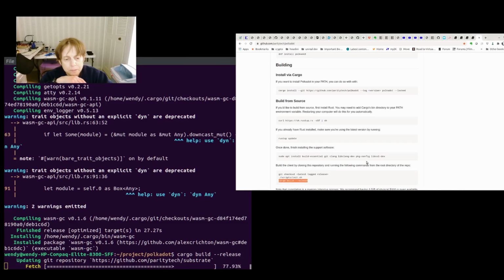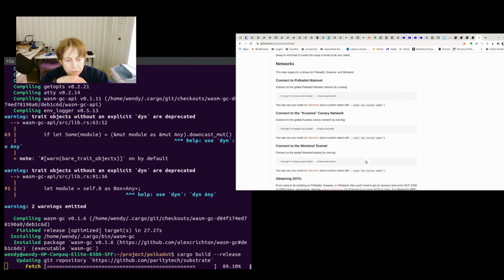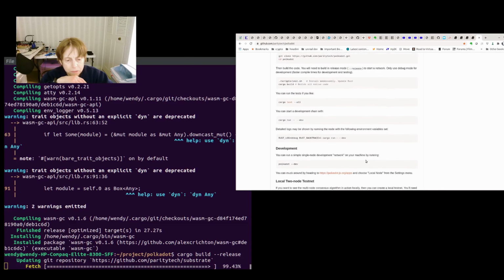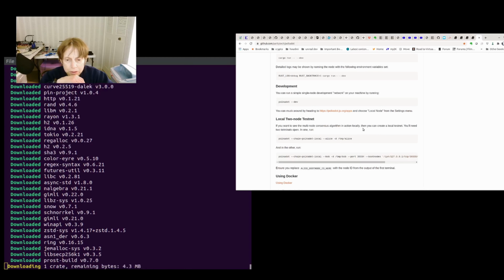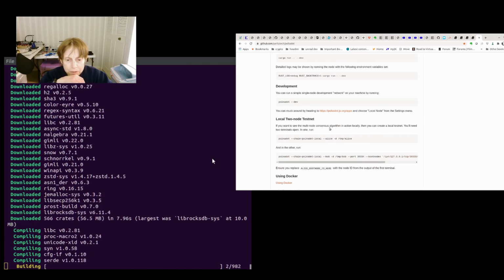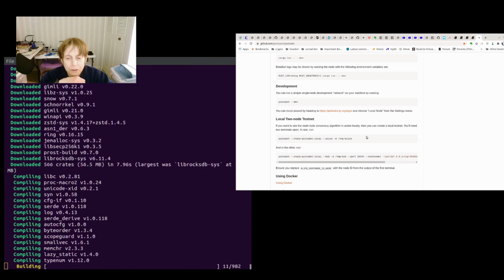The next thing we need to do is we're going to create a node. Now, let's see how daring we want to be. I am going to see if I can create a local testnet.